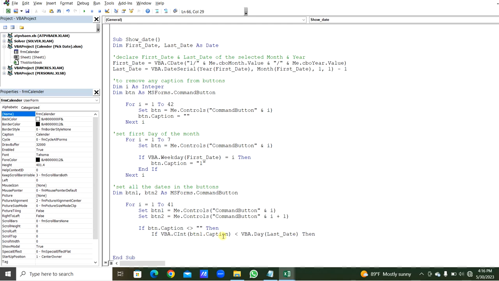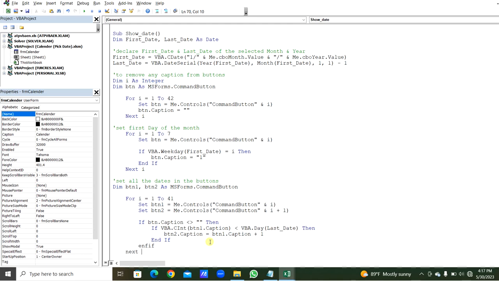If the button 1 caption is less than the last date day, then here we will assign button 2.caption to be equal to button 1.caption plus 1. End if. Also the next end if for this other statement, and finally Next i to close the for statement.